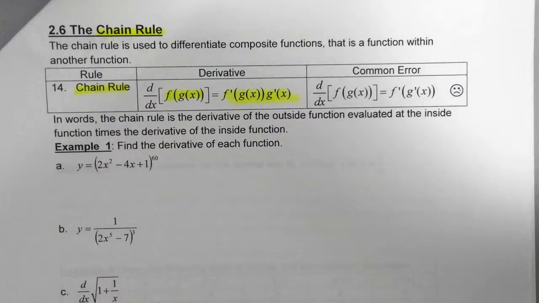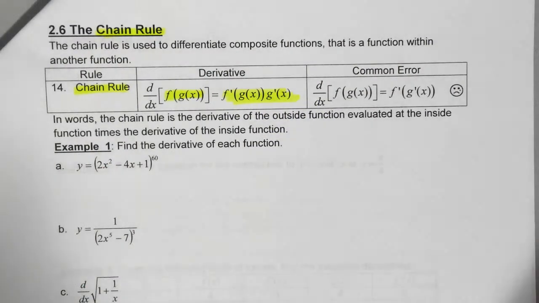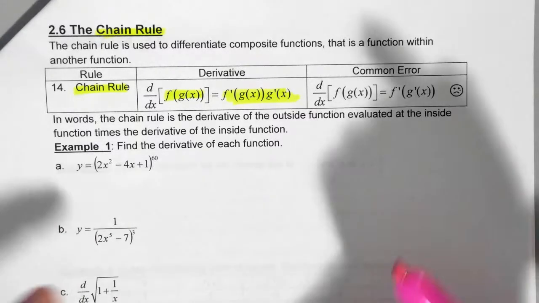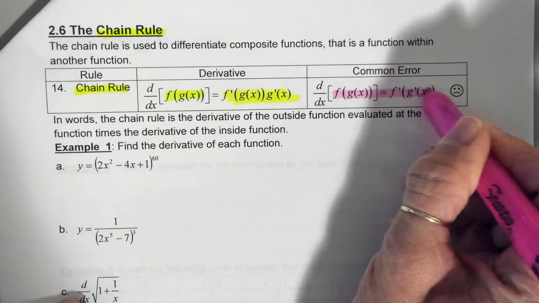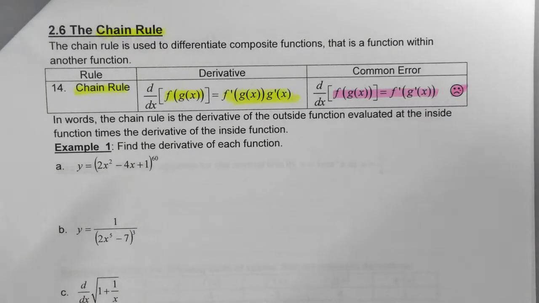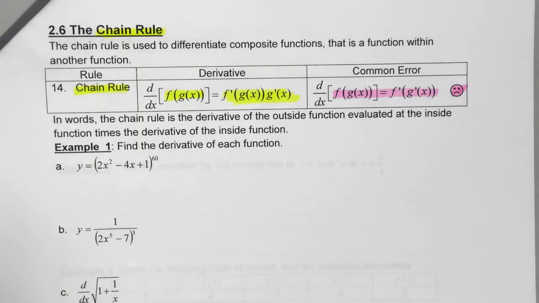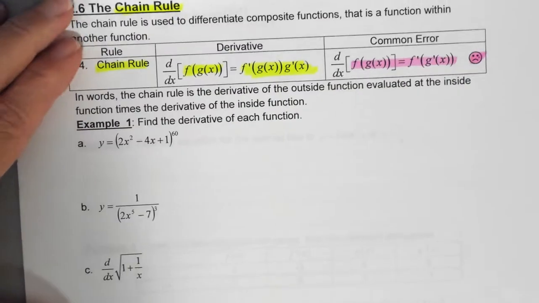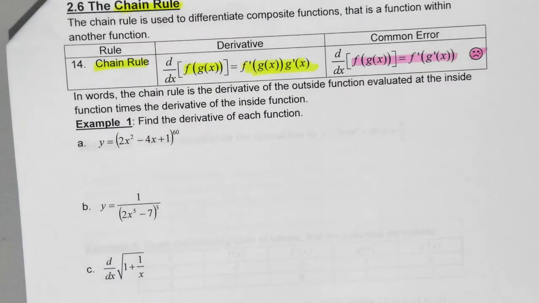I really hesitate to give you the error because it's like when someone says to you, don't do that, what do we do? We do that. Don't touch that, it's hot. Oh, what, this? Okay, so this is a common mistake. It's bad. I saw this actually on some of the quizzes. I know I said you couldn't use a product in the quotient rule, but there's other ways to do things. And some of you took the derivative of f and the derivative of g, and that was a big fat no-no. If you went back one, it was a sad face. Okay? So we have to really be careful and think about what we're doing.